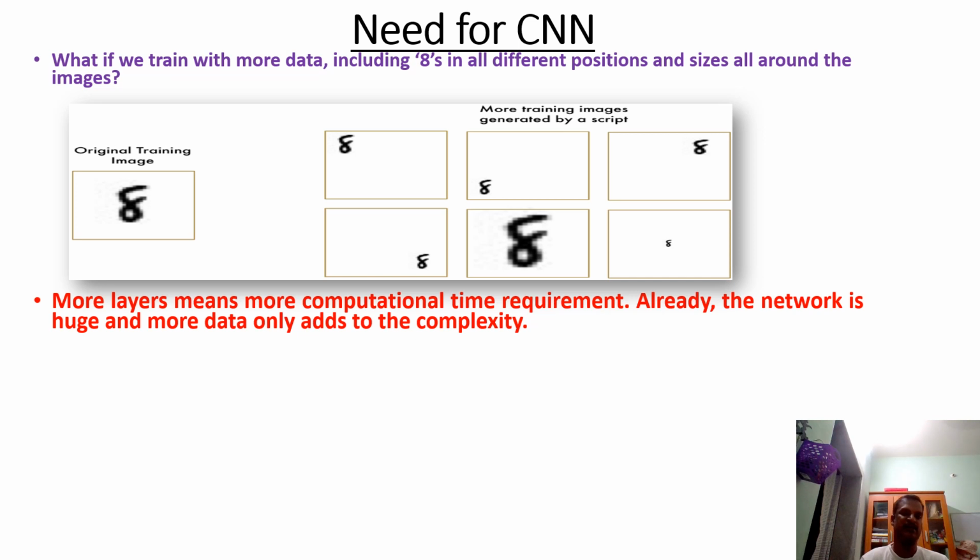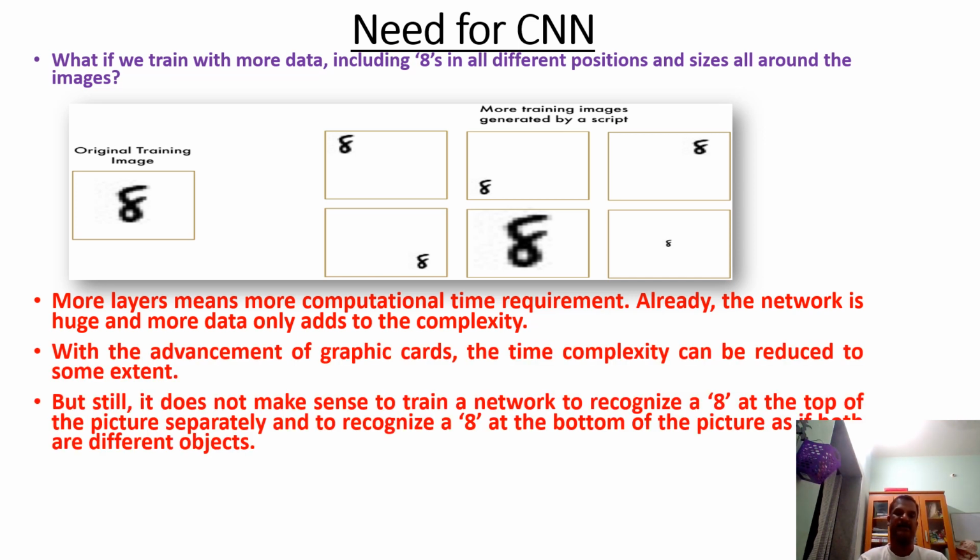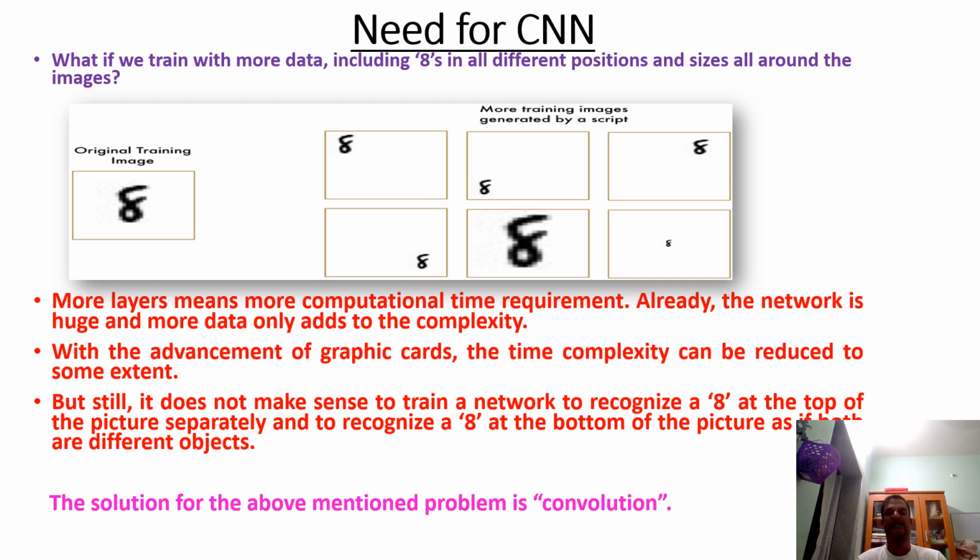Now, the third option you can suggest is, we have supercomputers, we have higher-end processors. That processor can do everything quickly in relatively less time. That may look fine, but the simple question is, just because the position has changed, can we call it a different method or give it a different name? Absolutely not. So we are looking for some other solution which is much more practically feasible to detect the region of interest even if it is present in different parts of the image. The answer for that is convolution.